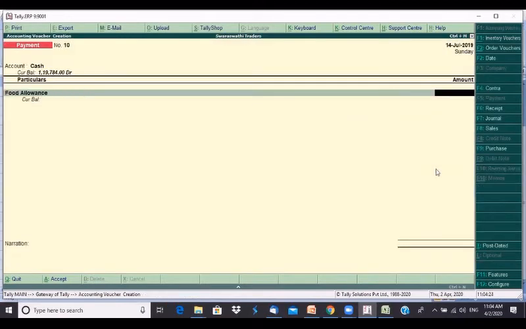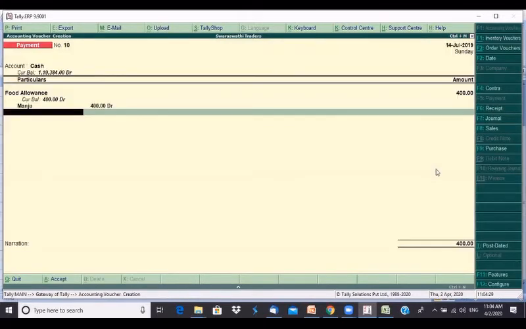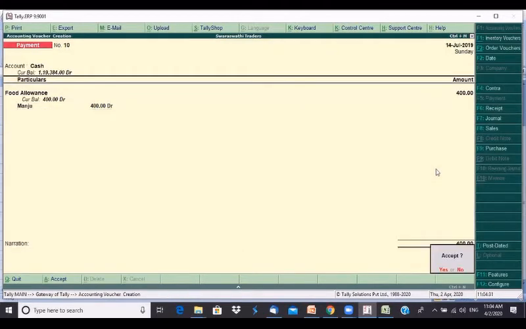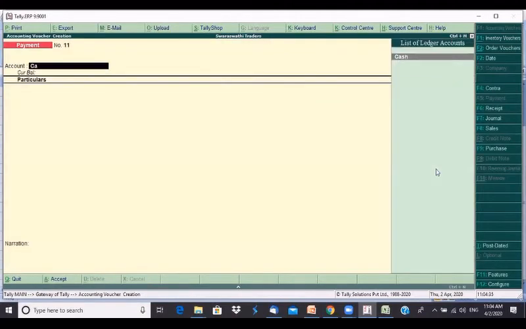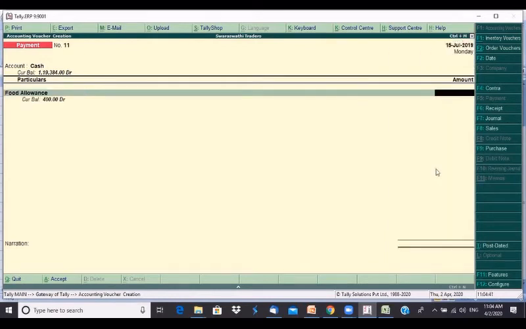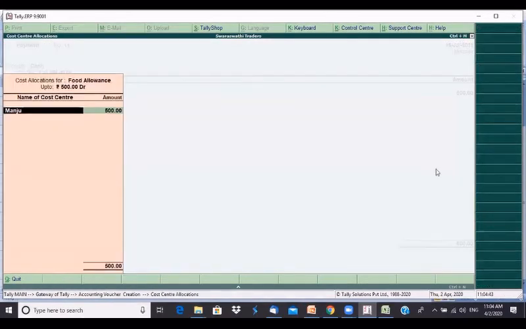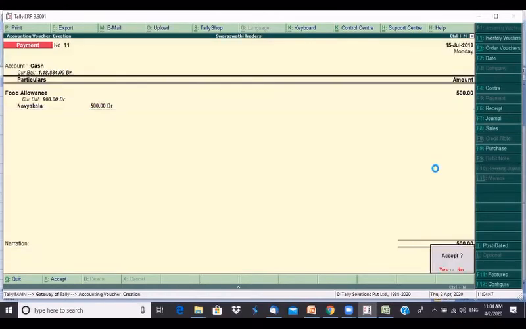I'm paying 400 rupees to Manju on food allowance, and 500 rupees to Navyakala on food allowance. So I've made a few expenditure entries also.